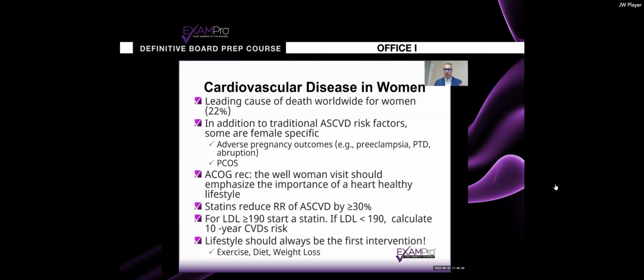So again, just be aware that these are the key points: the lipid panel, the components, what the normal results are for each component in the lipid panel, the fact that it's related to cardiovascular disease, the fact that cardiovascular disease is the leading cause of death in women, and the fact that for any modifiable risk factor that we can address, we should be thinking about it. Lipids is a modifiable risk factor. We begin with behavioral modification. We think about risk assessment for 10-year risk of cardiovascular disease using a calculator like the American College of Cardiology, American Heart Association endorsed calculators. The pooled cohort equation is one of those. We calculate the 10-year risk, and then we make a decision about instituting a statin.